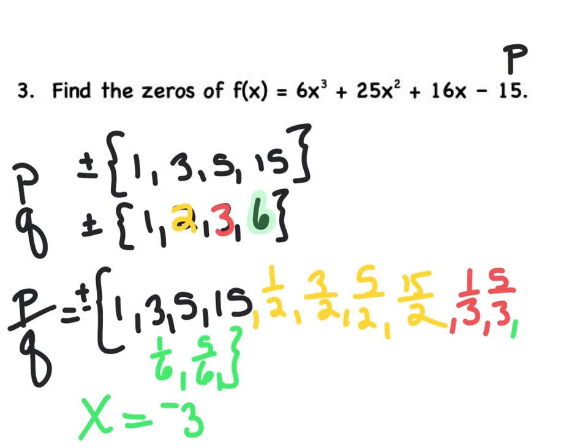Perhaps you found something else. There are others. There are 2 others. 1 half works, and so does -5/3. So it can be a little bit tedious, but if you appreciate it from the perspective of you would have an infinite amount of values, and René Descartes' theorem narrows it down to a workable list. With a little help from technology, it's not bad at all.